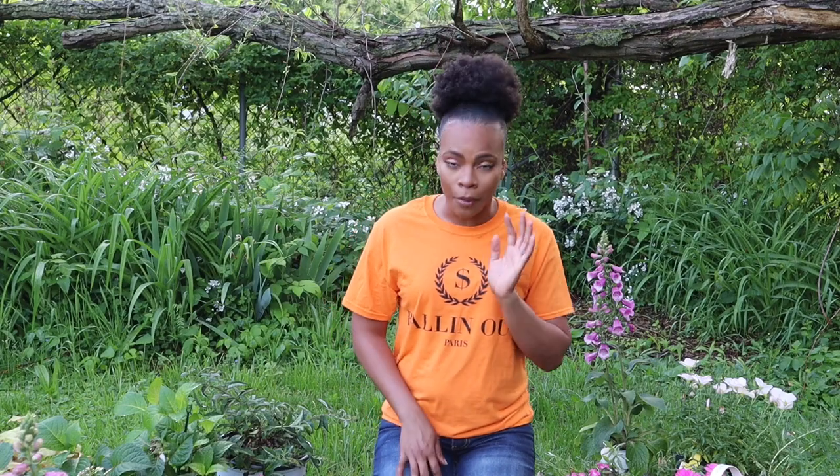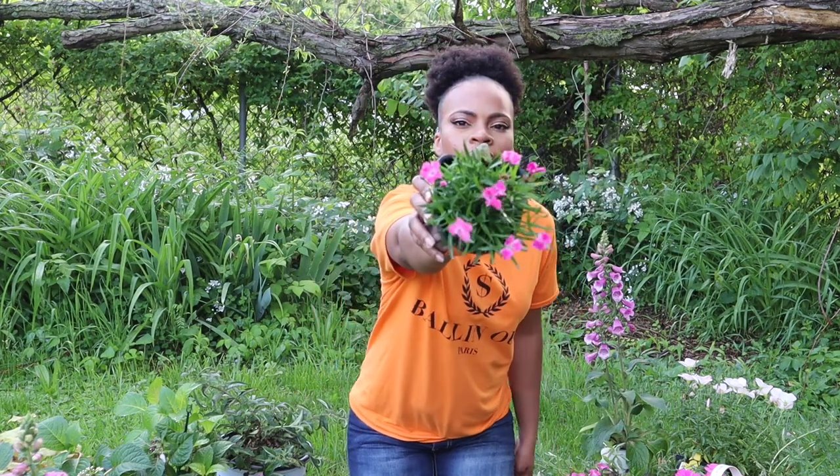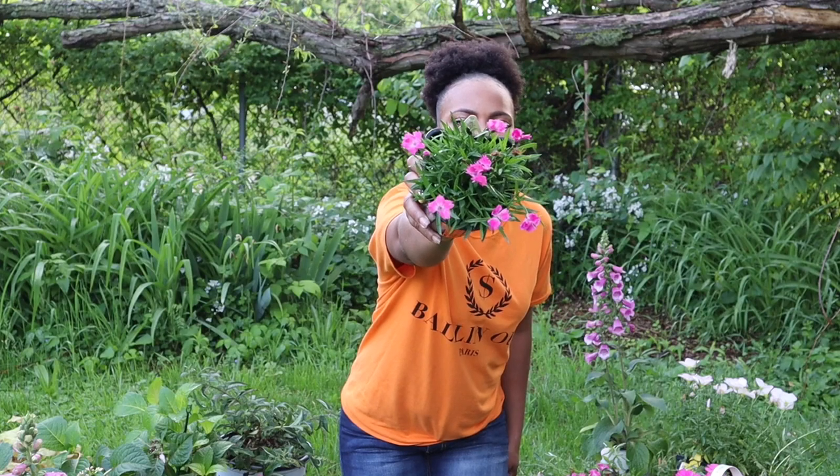Okay, let's jump right into it. First I'm gonna start with my parents' plants. Now when I go to a garden center, Lowe's, Home Depot, wherever I go, the first place I go is right in the clearance aisle — the clearance section. That's the first place I look. So without further ado, let's get started. This right here is a dianthus — the color is pink, it's beautiful.